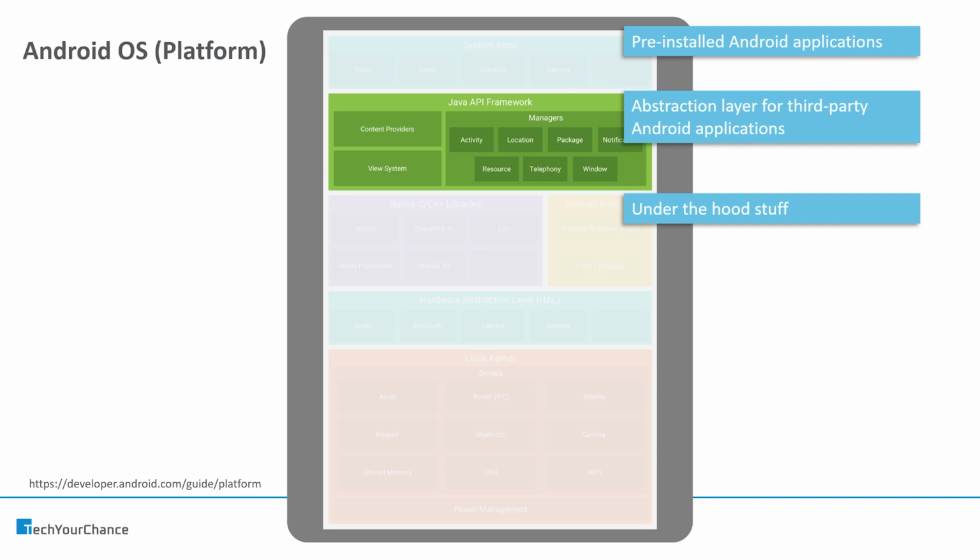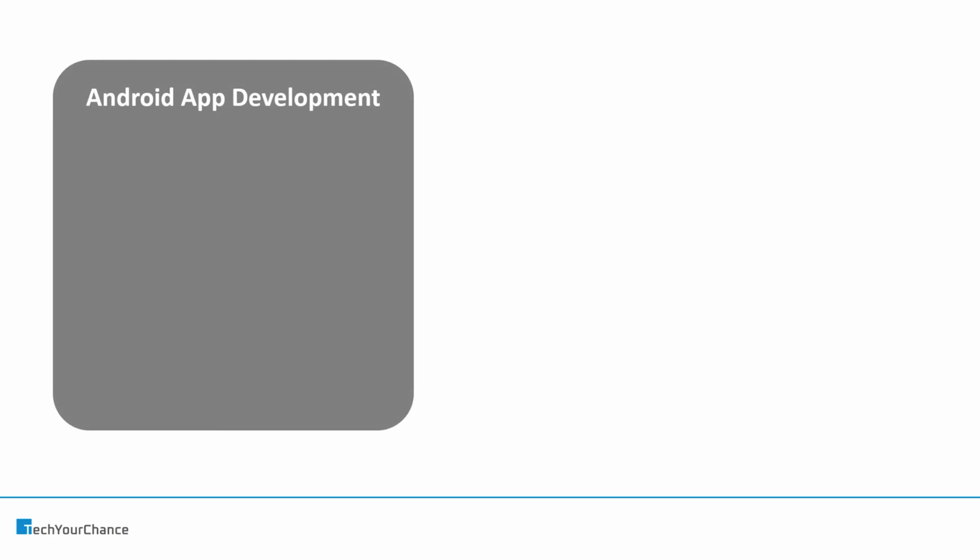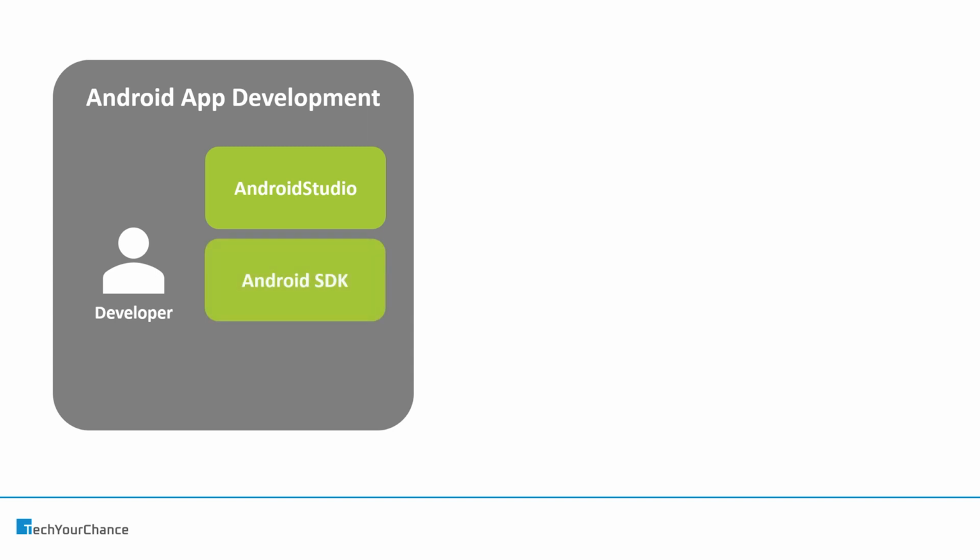And now let's discuss at a very high level how we develop Android applications and how the different parts of Android platform come into play in this process. First, we develop applications, right? And it starts with the developer. And the developer will use Android Studio to write their code. The officially supported languages for Android are Java and Kotlin, with Kotlin being the officially recommended one. Java is kind of old legacy stuff. So the developer will use Android Studio. Mostly, you can use other IDEs as well, but Android Studio is by far the most popular choice. And they will also need to use Android SDK, Software Development Kit. That's the set of components that allow you to develop an Android application, build it, and release it to end users.